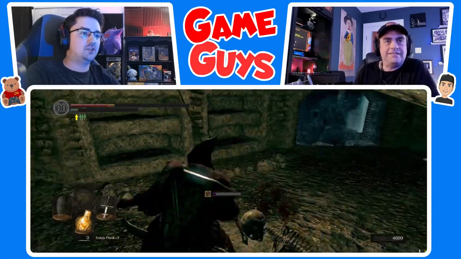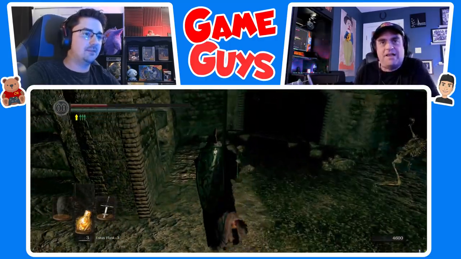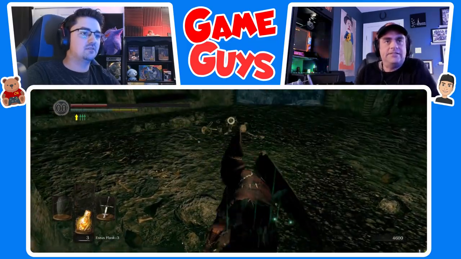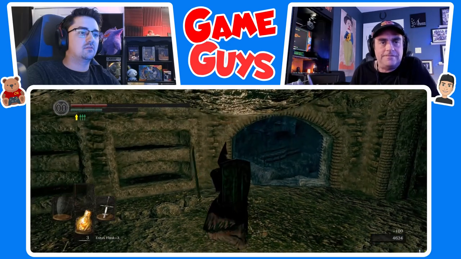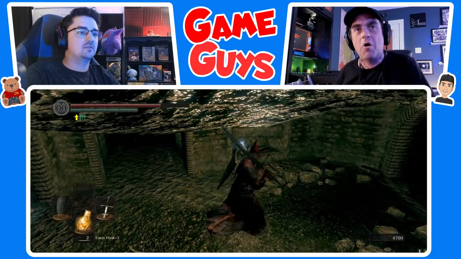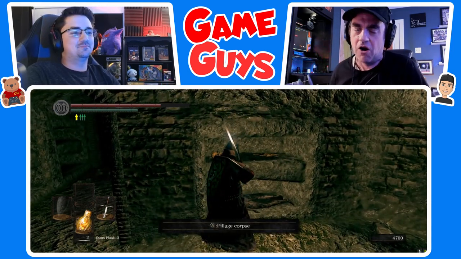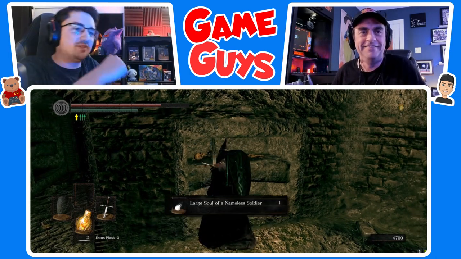Dad, you are button mashing. You have to lock on him. I can't lock onto him. There he is. God. Check. What a pain in the royal balls, like King Charles. Ball pain. All right, pillage the corpse, Dad. We need you to pillage that corpse.